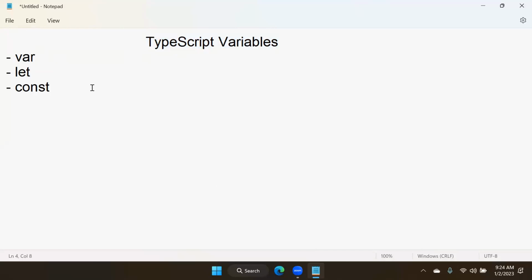Now, after understanding variables, you have learned the general JavaScript variable rules. What are the JavaScript variable rules? A variable name must start with an alphabet or an underscore. It cannot start with a number, right? Such basic rules.